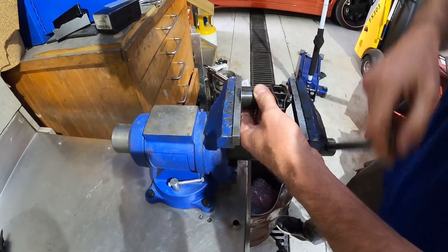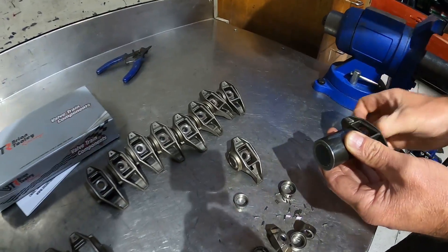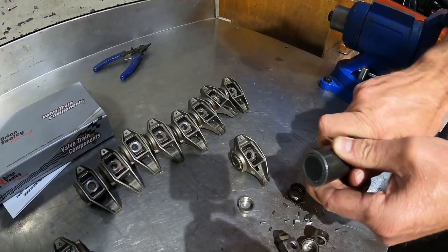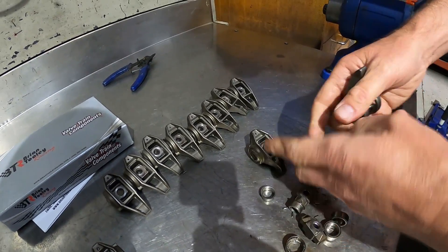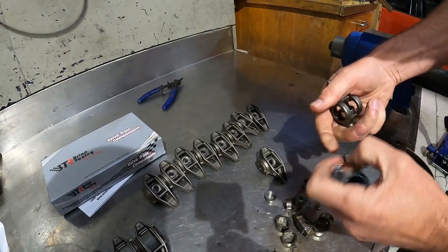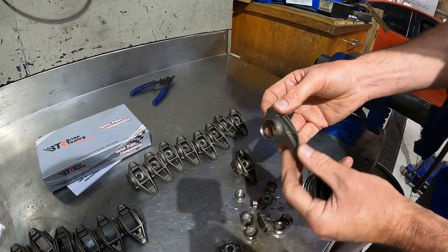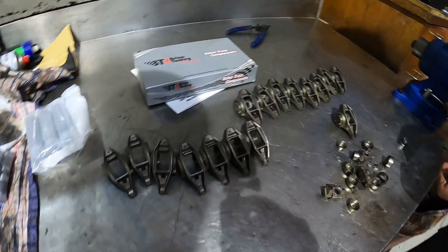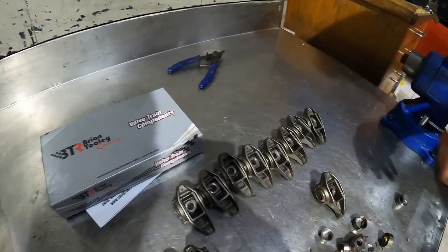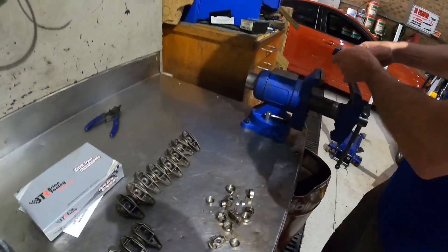Super easy. Take her out and there's all our little bearings and bits and pieces. So then all you've got left is the rocker arm itself — just the cast bit, investment cast — and the rocker arm. We'll keep going on these and then we'll show you the assembly process with all the other bits that come in the trunnion kit, including the new trunnion bearings.